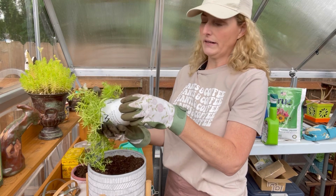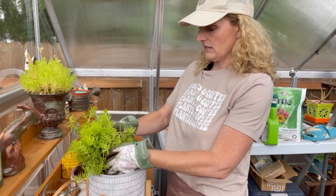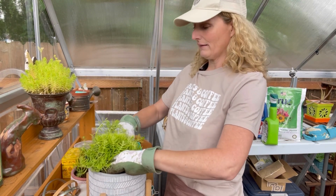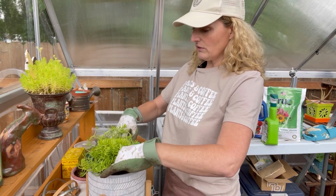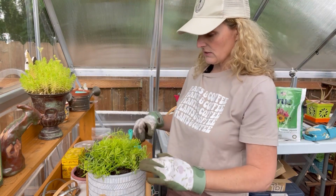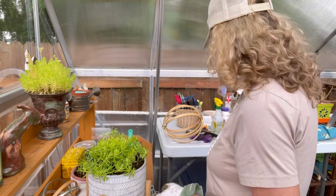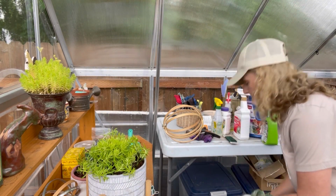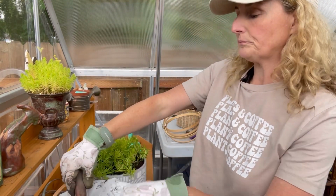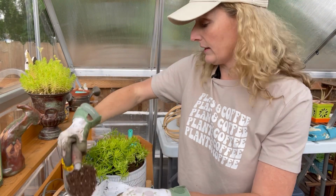I just love the bright chartreuse color of these. They can take a lot of sun and a lot of abuse. They're not really fussy, which is what I like about them. And they will do a little bit of vining up and trailing upwards, like climbing, I guess is what I should say, not vining, but they can also drape over. So I think this will be pretty for this planting. I'm gonna go ahead and grab my dirt here. Get a little bit more just to fill this in. And then I'm going to place my little orb.